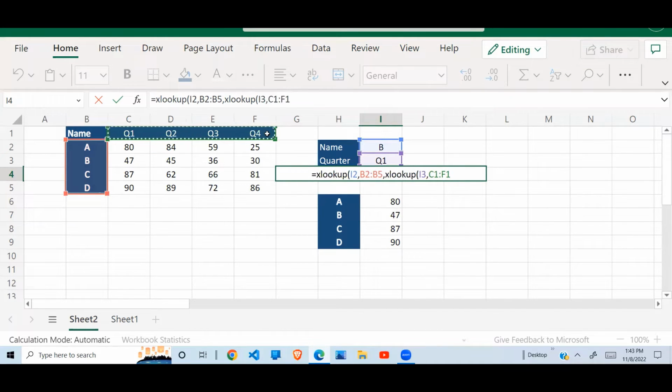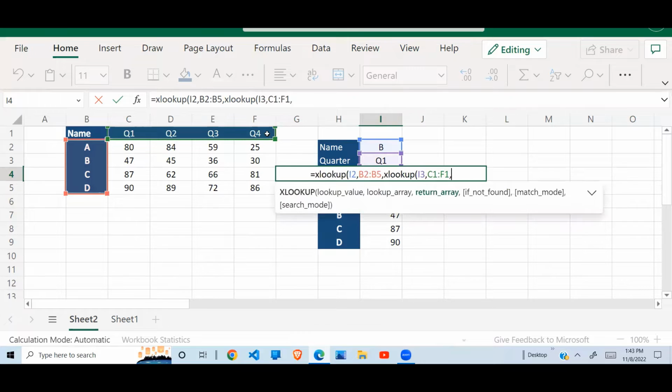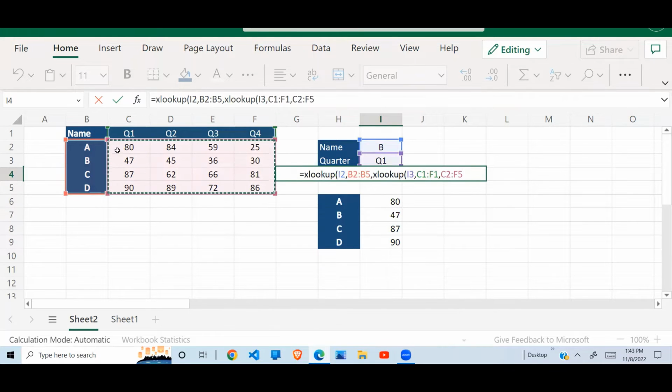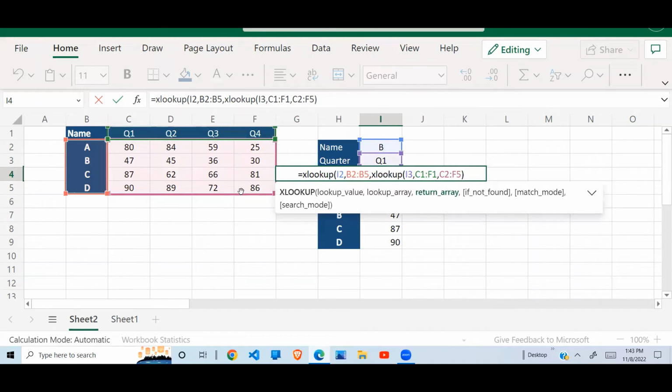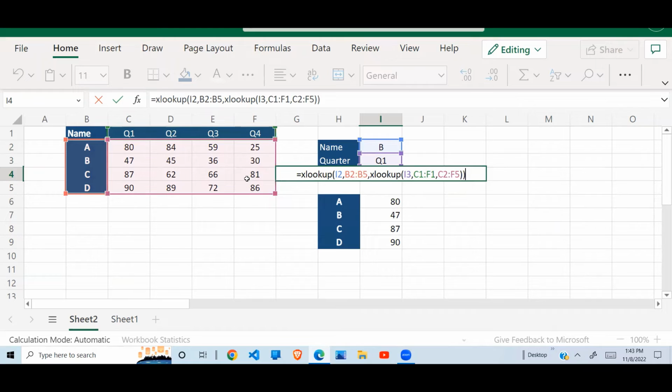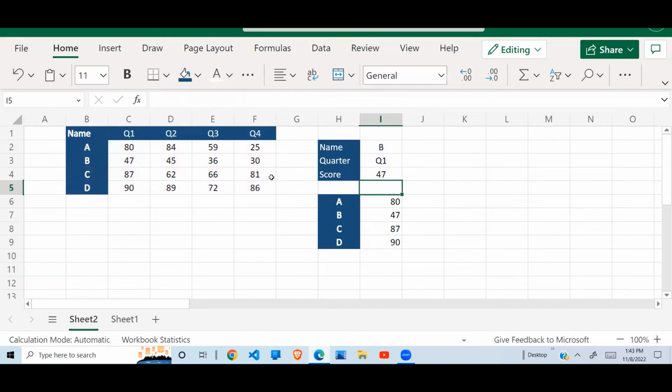Look up quarter 1 in that range. And when I find it, I want my return value to come from these values here. I close the inside XLOOKUP, which is my return value, which extracts values from one of these quarters. And then I close my external XLOOKUP. When I do that, I get 47.